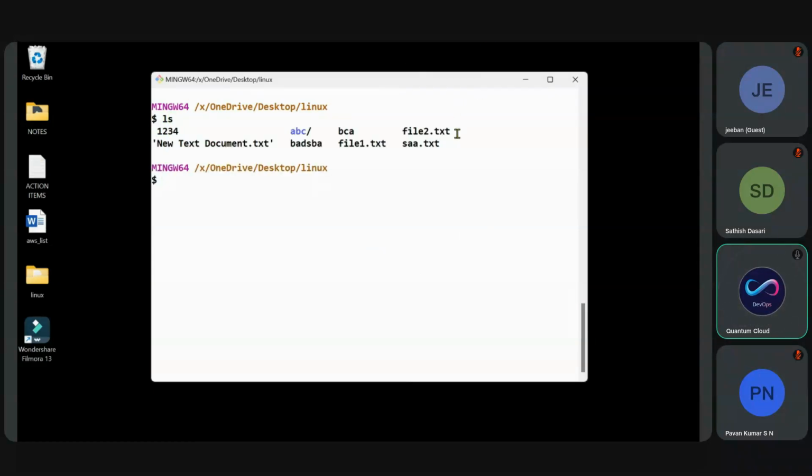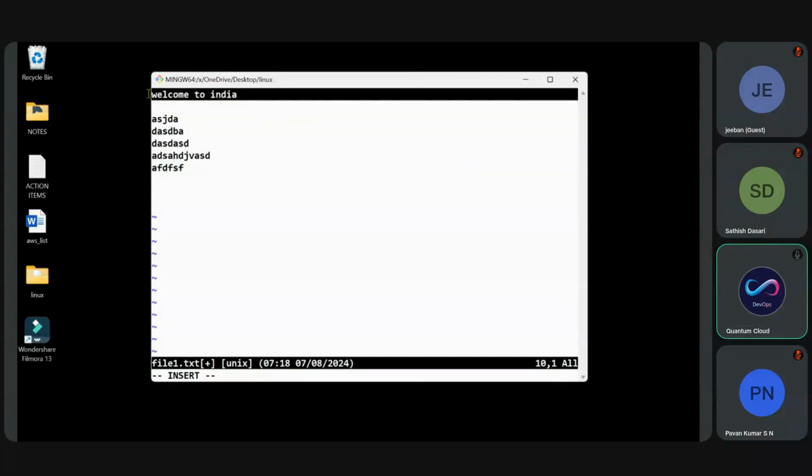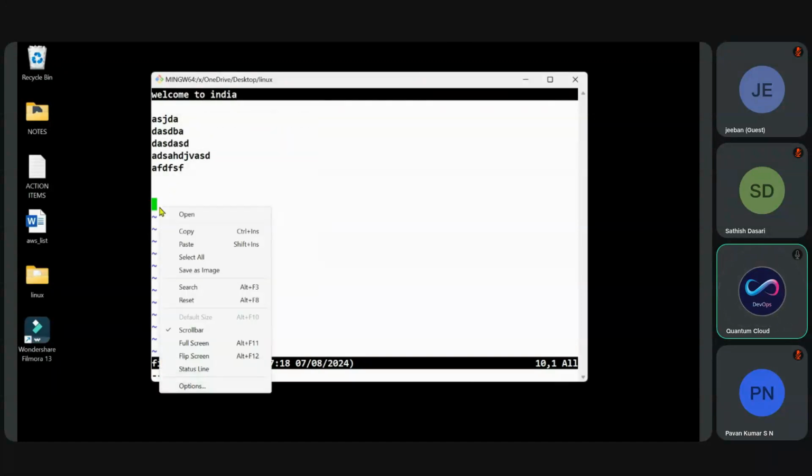See, we have already file1.txt, right? Vi file1.txt. Just hit enter, then click on I. See, the moment you click on I, it gets into insertion mode. Now, I wanted to copy welcome to India for 5 lines. How to do this? Just click on copy.